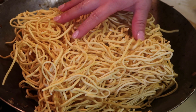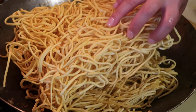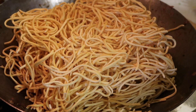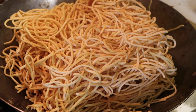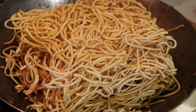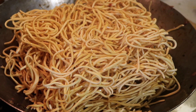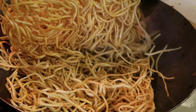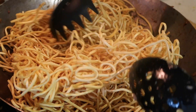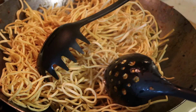By the time everything is done your kitchen is going to be a hot mess — to help that, just cut the vegetables the day before so you don't have all these dirty dishes lying around. This is not a weekday meal; this is a weekend meal where you have more time to cook. I'm going to pour the rest of the sauce over. The Super Q noodles come in sections — about three per package — so if you have a smaller family, just take one section. I have a big family so I'm cooking the whole thing.